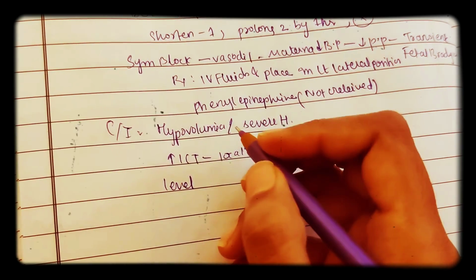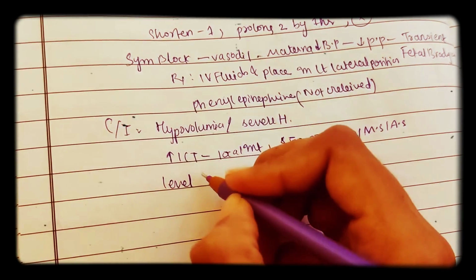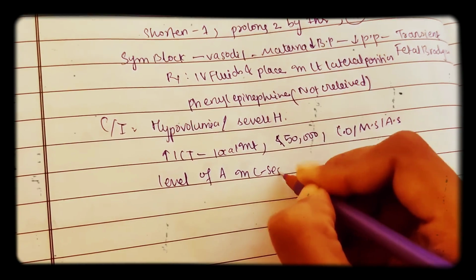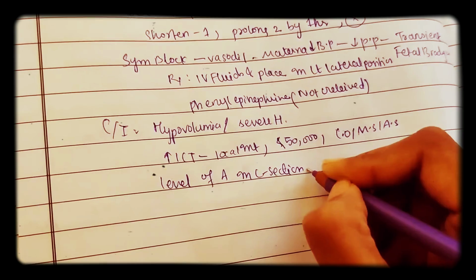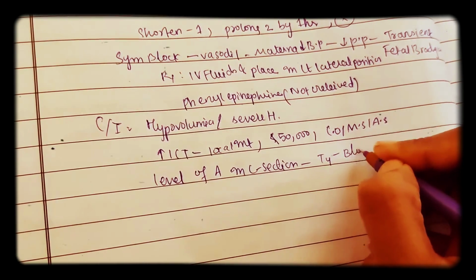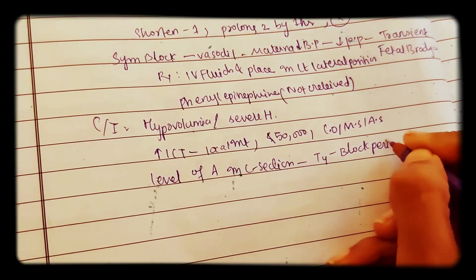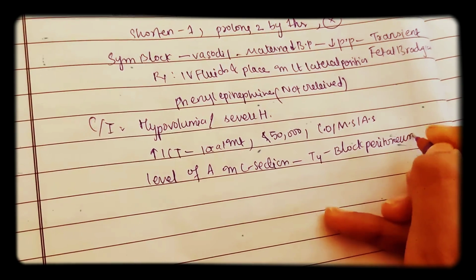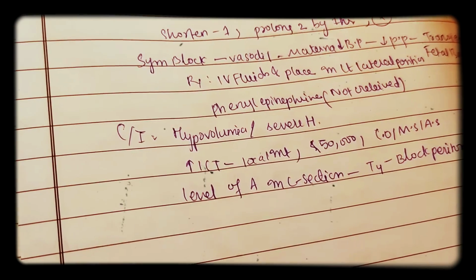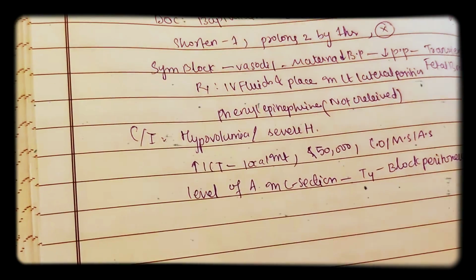So in normal delivery, we give anesthesia at upper T10 level, but in cesarean section, we give anesthesia at T4 level to block the peritoneum. At T4 level, we also want to block the peritoneum, so we give at T4 level. But normally, in normal delivery, we will give at T10 level. So finally, coming to true and false labor, let us differentiate them.